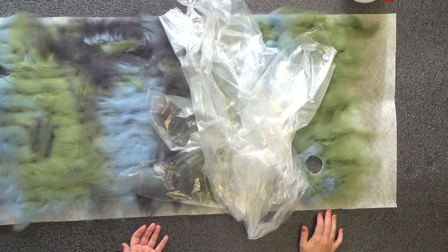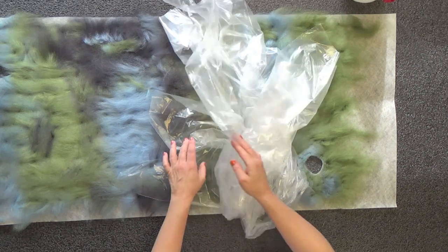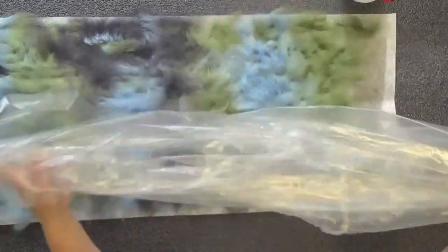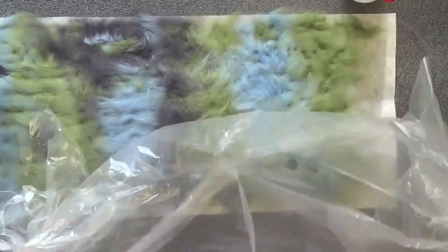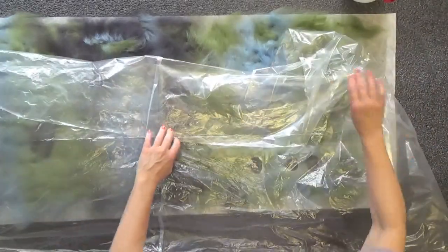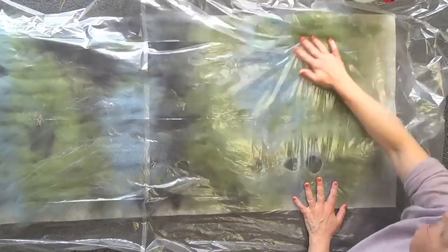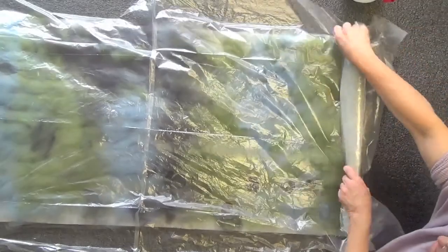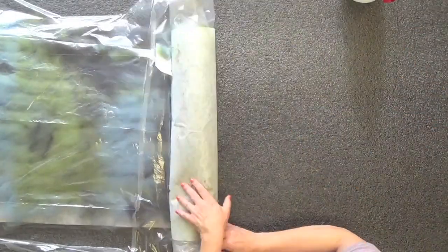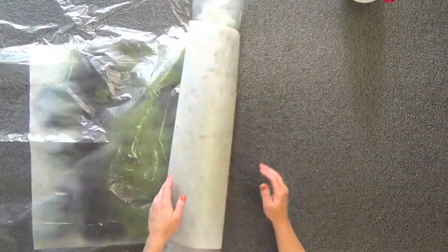You can also do painter's plastic, works great for these large pieces and so on. You can recycle bags, but if you have a long piece that's going to work, it's actually a little bit nicer than having to piece it. So one thing, if you want to set your piece aside for a night or something, you can actually use the plastic that you pull out, put it on top, and then roll your piece, and you could actually set it aside for months if you wanted to, and then you could come back and actually do the finished felting process.